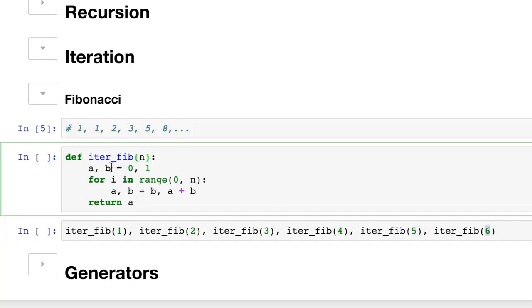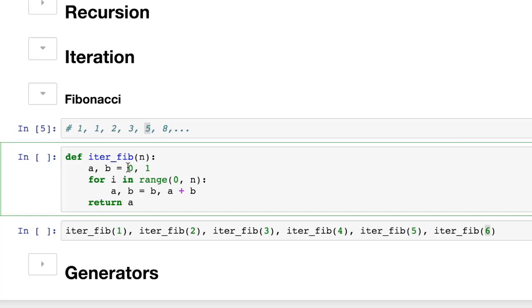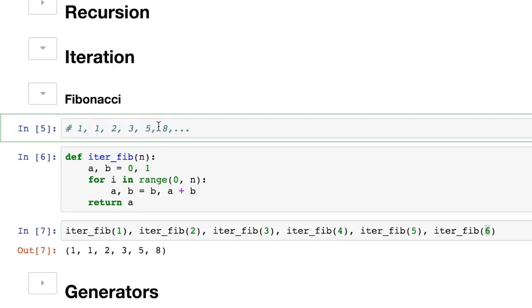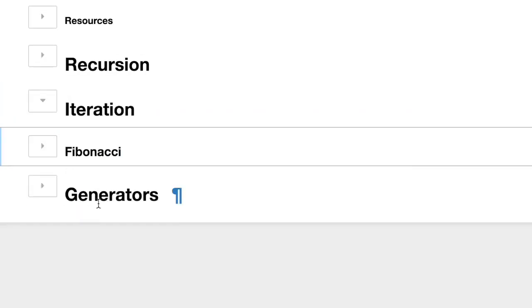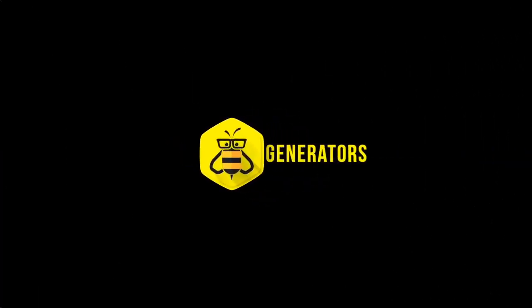And then what we do is we take that list, and the logic that we use on every single item is that we make a the equivalent of what was b, and now we change b to what is a plus b. And that does the same thing as a plus b becomes a. And we can do the exact same thing to get the Fibonacci sequence, just as we expected, the 1, 1, 2, 3, 5, 8, and the 1, 1, 2, 3, 5, 8 up here. Maybe that gives you a little bit more of a sense of what it's like to work with iteration versus recursion. Let's talk about generators.